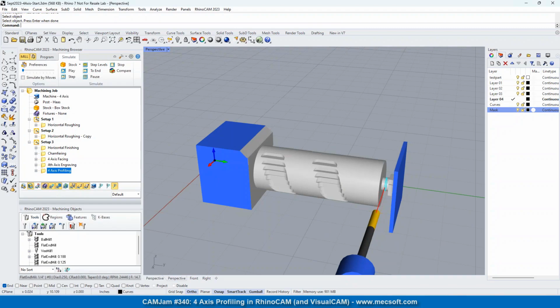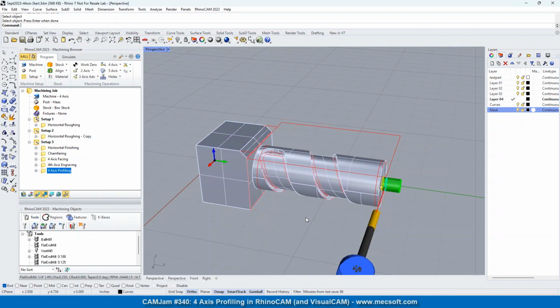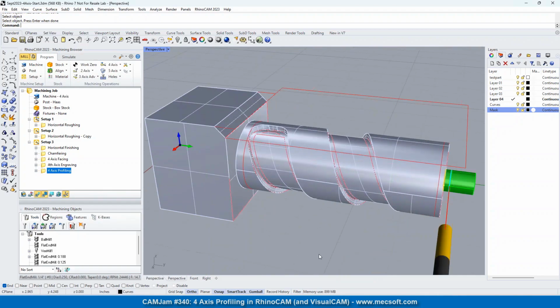Before we go, hey Don, before we go into that, there was a good question regarding the offsets again. So if you go back to the program tab, Don here is using these offset curves for facing as well as engraving. He knew that he was going to use a 1/4 inch mill, I believe, to machine, so he had to offset that by the same amount. But in reality, a better approach would be to just use that intersection curve and use either profiling or pocketing rather than engraving. Profiling would have given the same finish, but you wouldn't have had to select or create the offset curve. Just like he created the profile on this end of the cylinder, you could have done the same thing on the other end. So we can go ahead and do that.